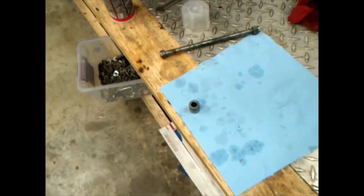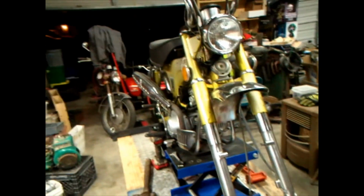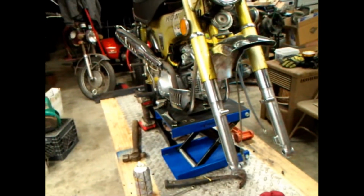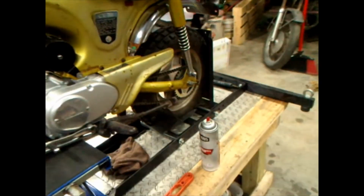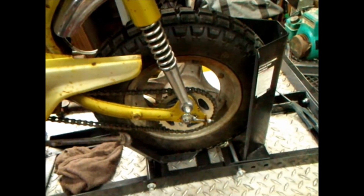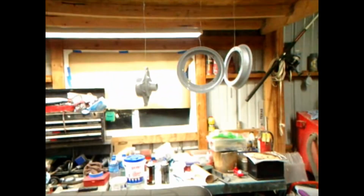I did clean the axle bolt and the spacer up so we can get all that back together. And I just can't wait to get that front wheel back on there and rolling. Maybe take it for a rip snort, but I would bet that I'd have to do the back wheel first. Take all that off and do it. Make them look nice and pretty. Nice, ugly.